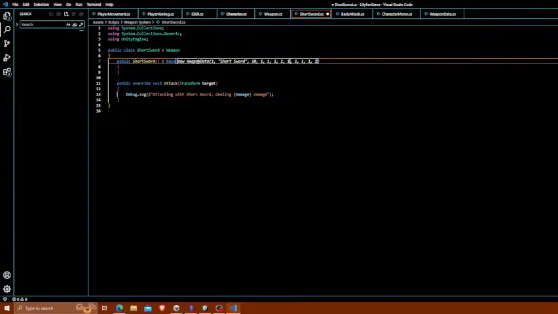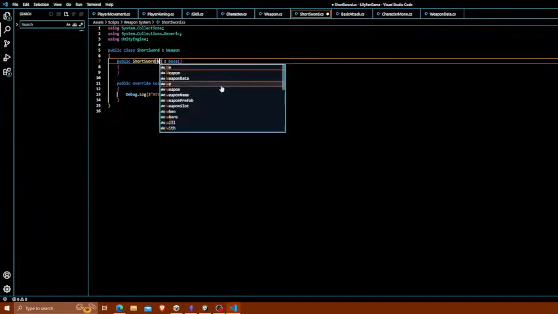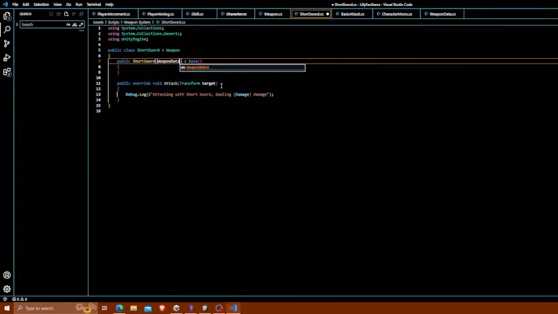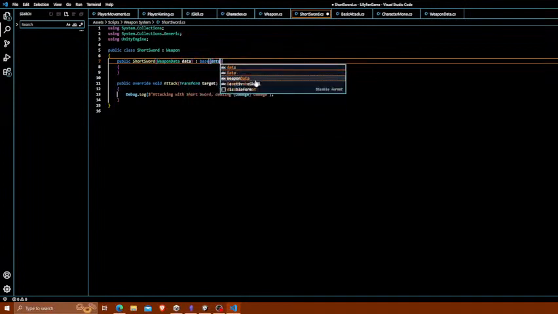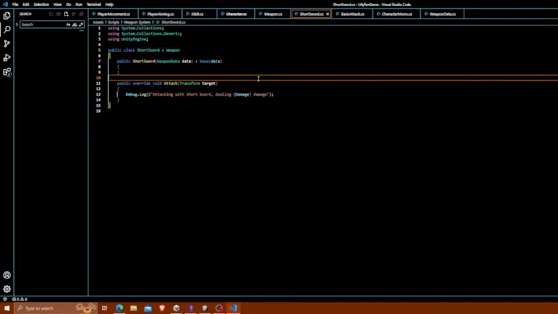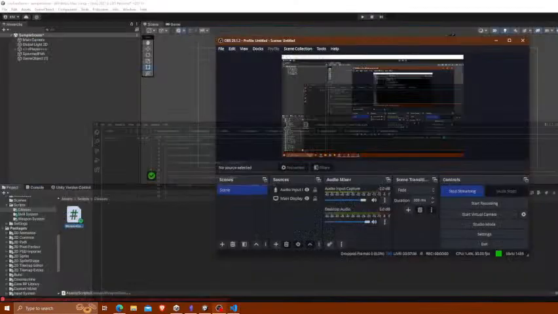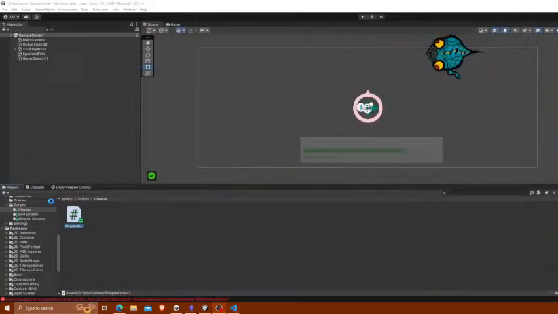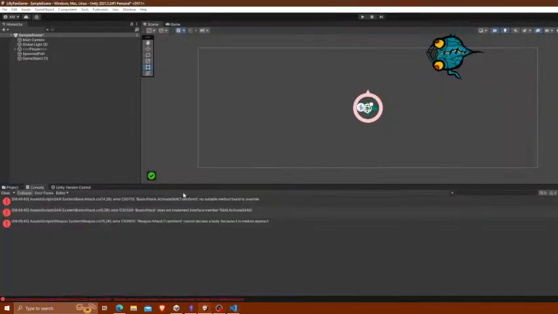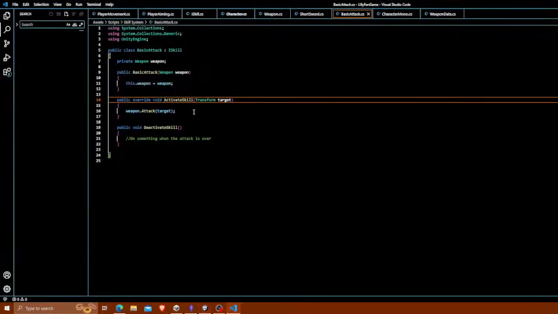We could do this is going to do weapon, data, and then this is just going to feed in data. That should work. Let's check Unity, see if it's mad at us. It is mad at us.